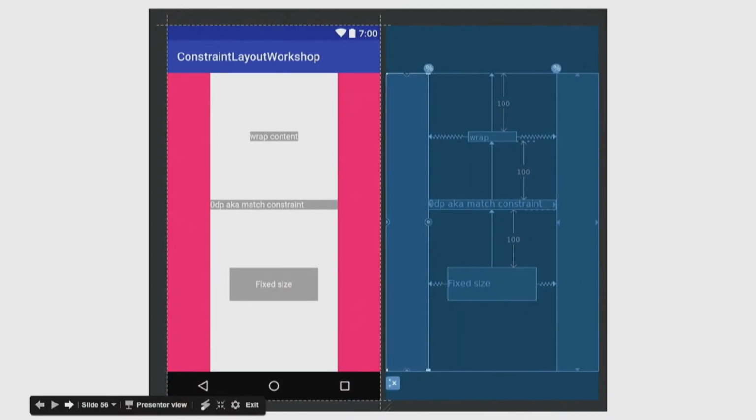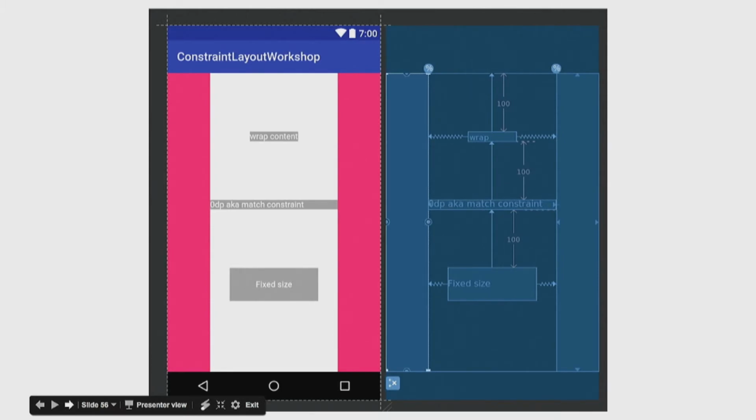Basically, just imagine that the big thing here is just a constraint I created for the views inside here. So the first view is just simply wrap content, that's kind of obvious. And this view here has a size of 0 dp, so it's visible, it's not gone. And this 0 dp means match constraint, so from the left to the right side it tries to be as big as needed to match the constraint between those big bars. And of course, a fixed size view is just a fixed size view.